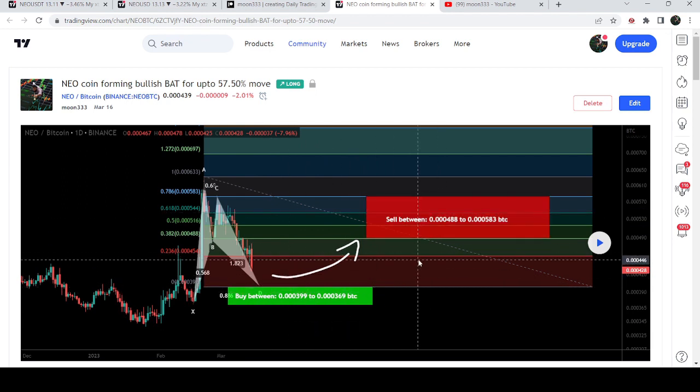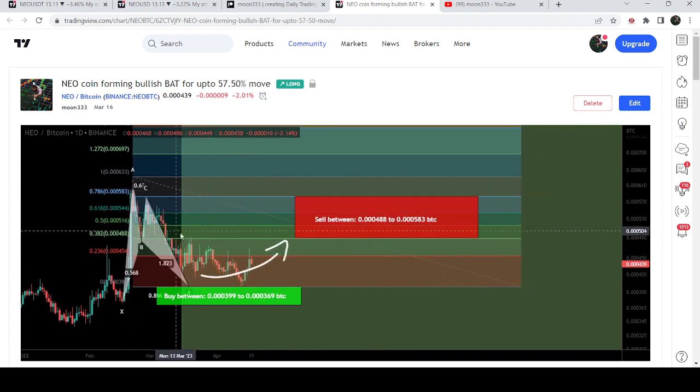And by the way, this pattern was getting formed on the daily time frame chart with Bitcoin pair. And if I play this chart, then you can see that the price line has dropped very close to this buying zone. You can see it was very close to complete this final leg, but geared up. And I'm expecting that soon it will enter here for the next price reversal, a massive price reversal from here.